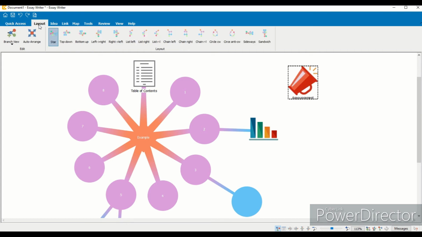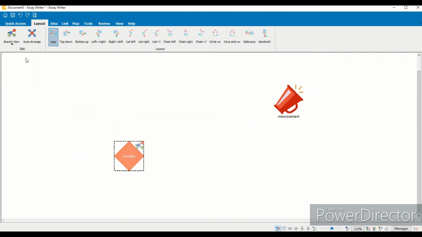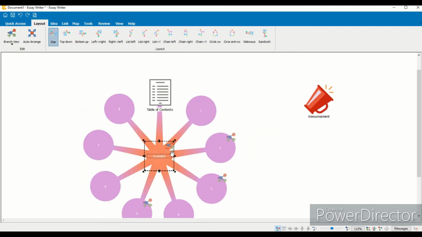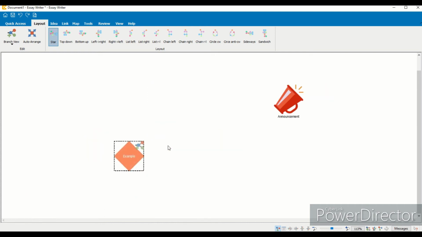Layout does what it says on the tin. Again, you've got your auto arrange again. Like I said, there are things that appear multiple times, so you don't have to lose them. Branch view, if we click on our main example, you can collapse all branches in the click of a button. So you can do it through branch view, or you can do it by clicking the little nodules there.